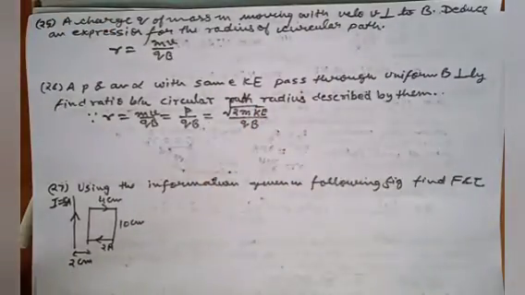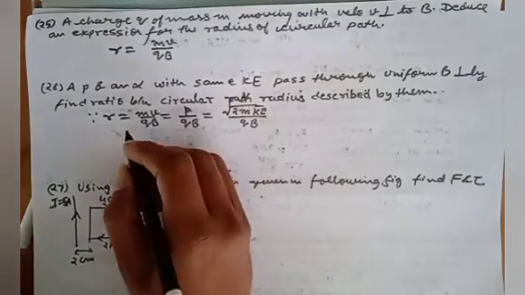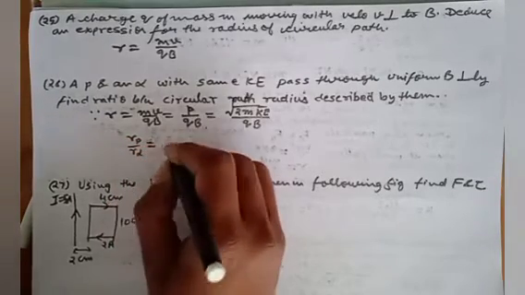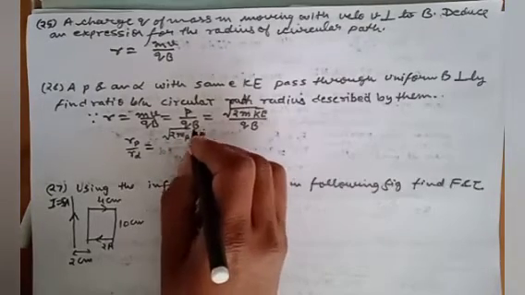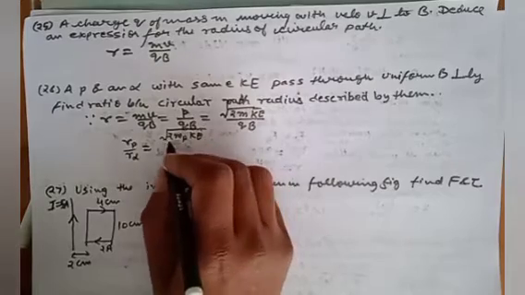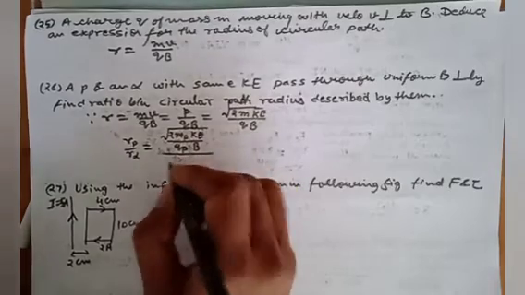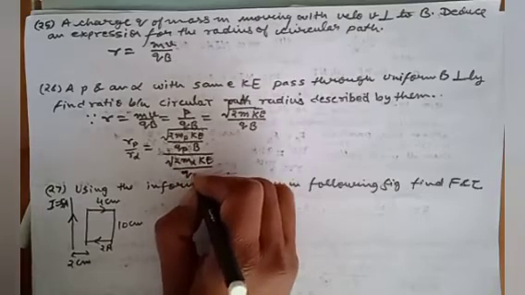Now we can proceed. Whenever such a type of question comes asking for a ratio, you have to set up a formula for that, and afterward you can do as you wish. So now r proton by r alpha will be equal to root 2m of proton kinetic energy upon charge of proton times magnetic field. They have the same kinetic energy, so I'm not putting any subscript on the kinetic energy, and the magnetic field is also the same, so I'm not putting any subscript for that. Divided by root 2m of alpha kinetic energy upon q of alpha B.